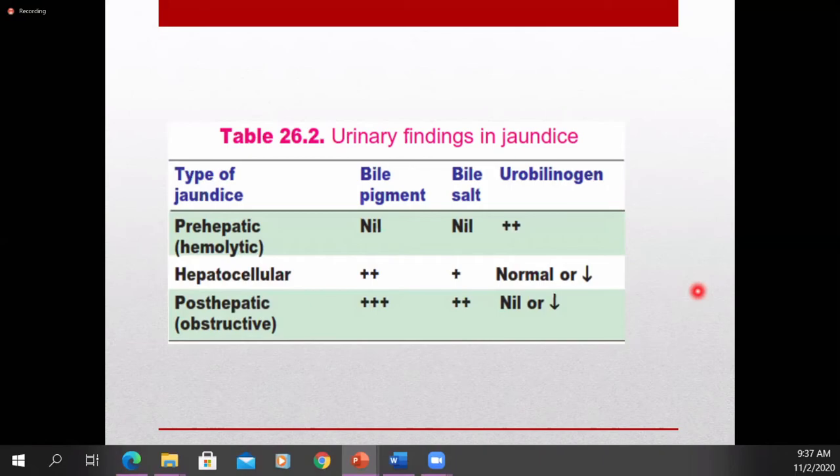Jaundice is an accumulation of bilirubin in the blood due to the breakdown of hemoglobin, and it could be either prehepatic, hepatic or hepatocellular, or post-hepatic, meaning the problem is before the liver, in the liver, or a block after it. The parameters will show on this person: for the prehepatic, you will not see bile pigments or bile salt, whereas if the problem is in the liver or after the liver, hepatic or post-hepatic, you will see the bilirubin as a marker of jaundice.